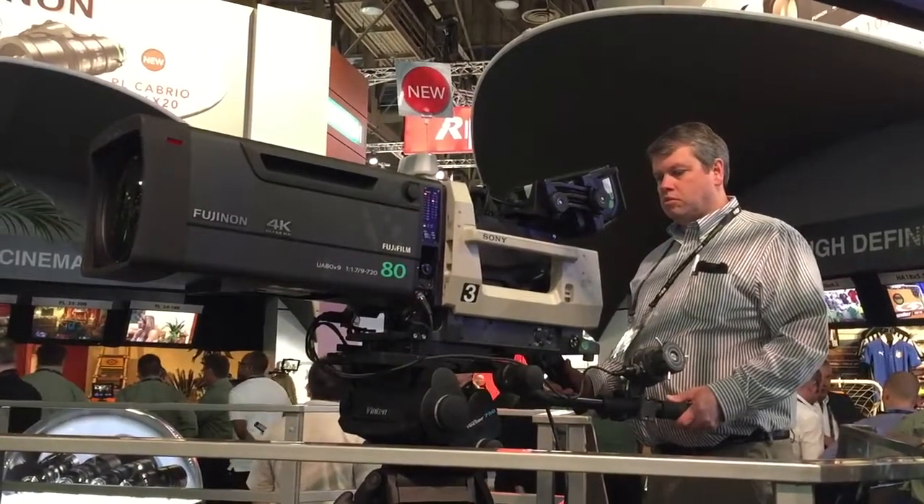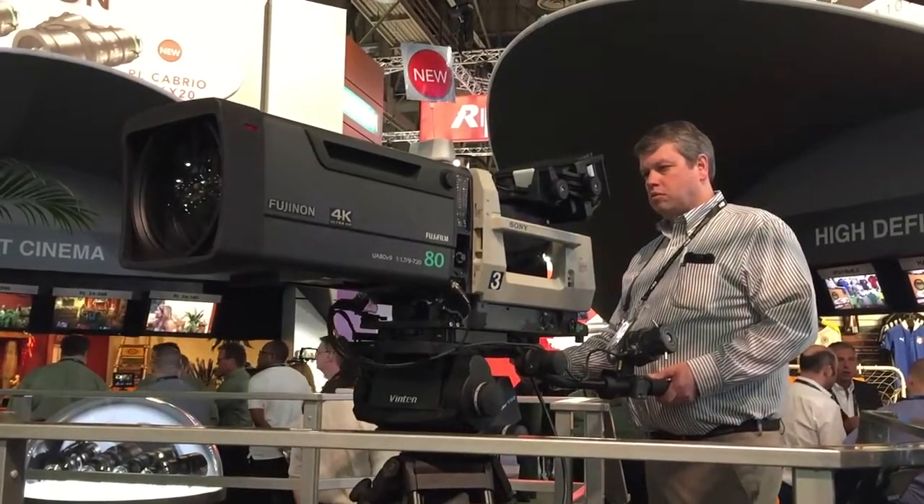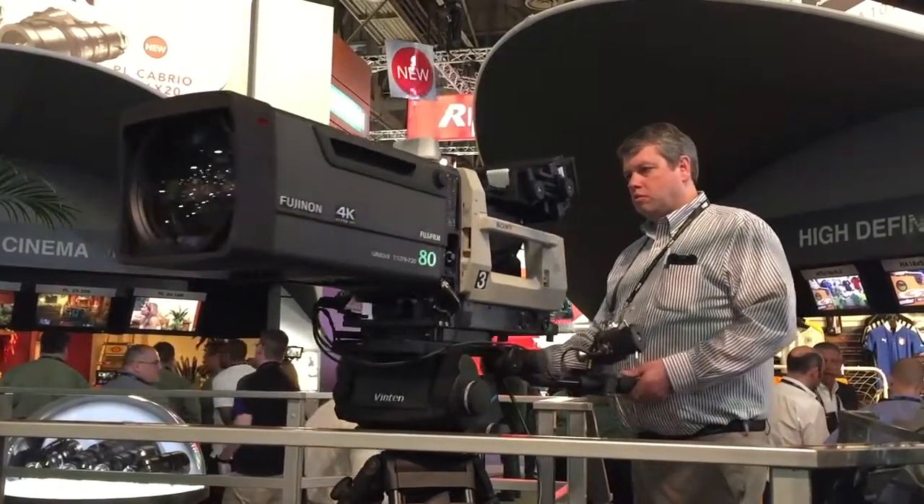I'm sure you have other announcements up your sleeves. Anything else you're particularly excited about at your booth this year? Along with that lens, we have a new wide-angle lens, a UA 13x4.5. It looks like your standard ENG lens, but again, it is Ultra HD with all the digital features. Last year we introduced the UA 80x9 and a UA 22x8. The UA 80x9 has been on quite a few trucks now, and the one criticism we got was that it was just maybe a little bit too short. So for this NAB, we're introducing an upgrade to that lens. It has the 1x and the 2x extender, and we now have a 1.2x extender that can be fitted in the lens, either from the factory or retrofitted into existing lenses already in the field, giving you just a little bit more reach.